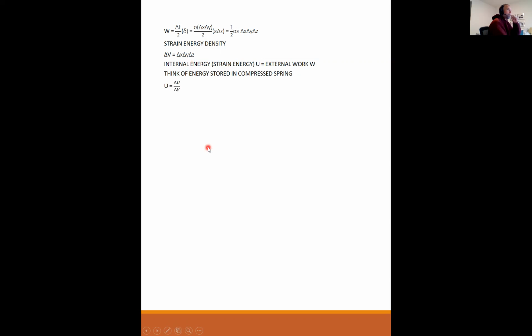Okay, so as we learned before, strain is equal to sigma over Young's modulus. This is Hooke's law. Substituting into U, 1/2 sigma epsilon is equal to 1/2 sigma times sigma over Young's modulus, or 1/2 sigma squared over Young's modulus. So either of these are valid for internal energy or strain energy density U. Either of these two are equivalent. Any questions?